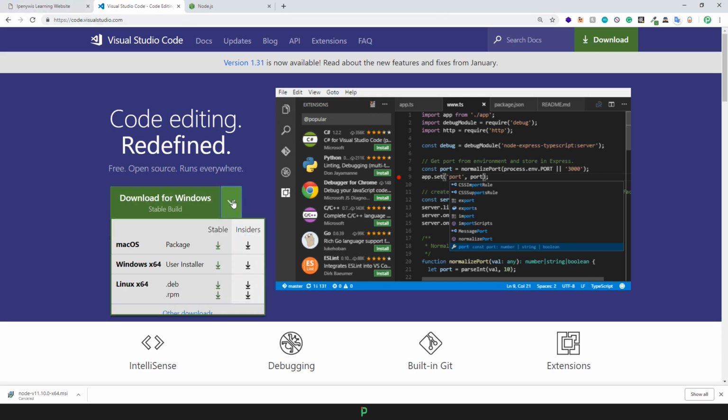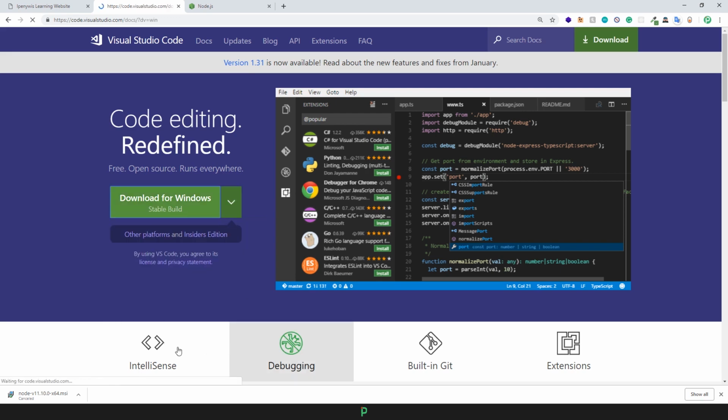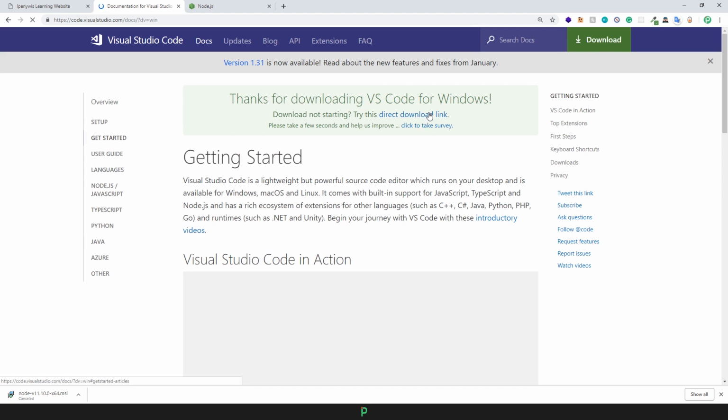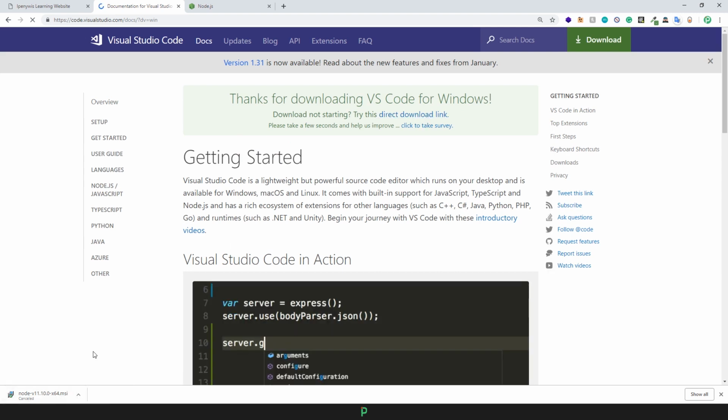You can download it for Windows. It is also cross-platform: Windows, Linux, or Mac OS X. For those who know, it is built on top of the Electron framework, which is why it is cross-platform and has such incredible performance. I advise you to go ahead and download this, or you can choose your own code editor. Click download. It will download a normal MSI installer or an exe file, depending on your platform. Then you can install it normally, as we did with Node.js and as you would with any other application, and that's it.